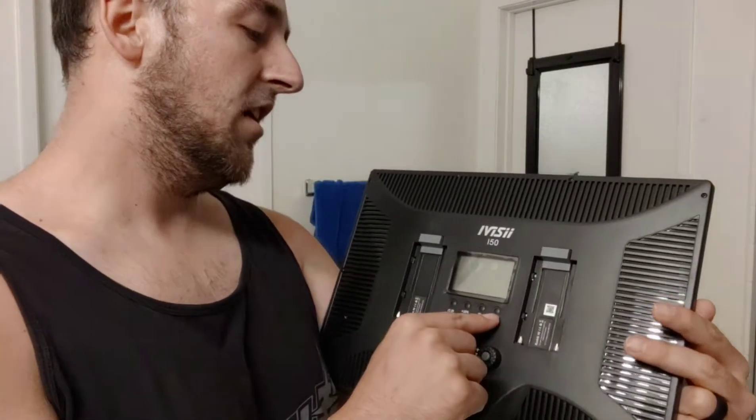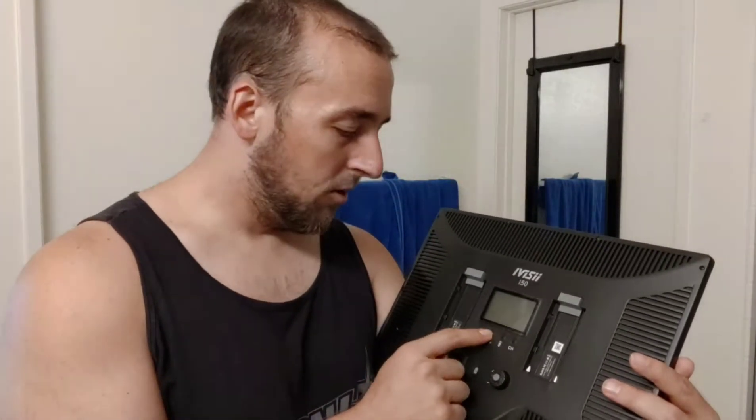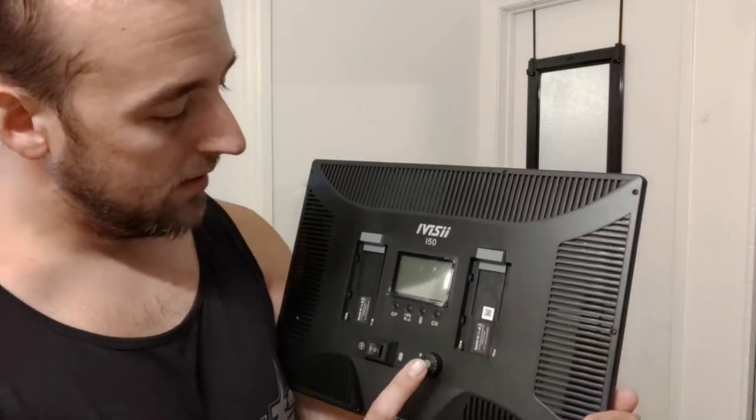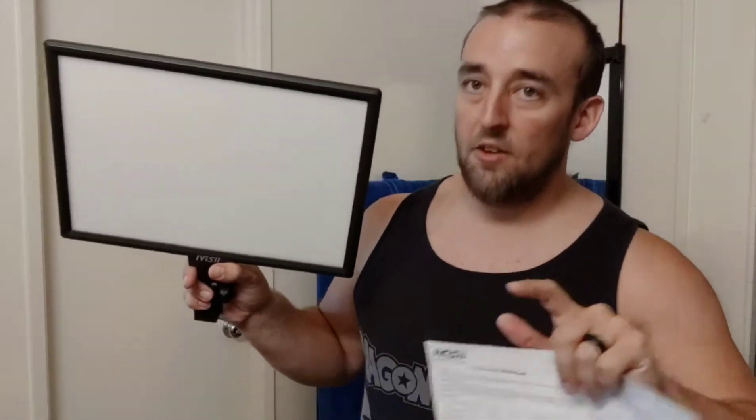This is a group setting, this is a channel setting, and there are remote control settings. Then you have increments of 25%. This is also a button for adjusting the color. So you have a button for color change, and then a knob just to do fine-tuning for your light. And this is cool because it doesn't have those giant flaps that my other one does, so you'll get a bigger range of light.